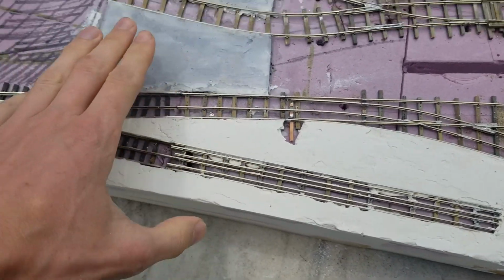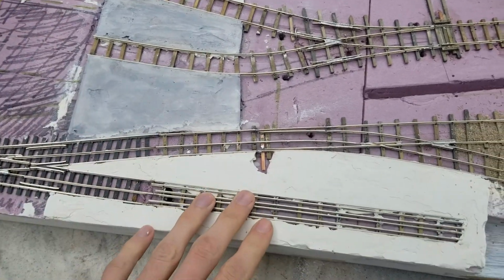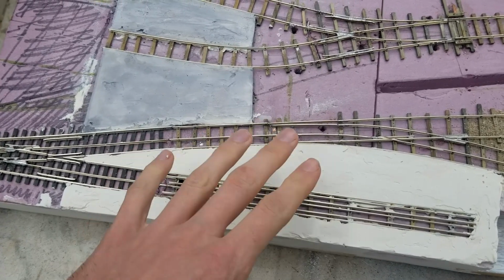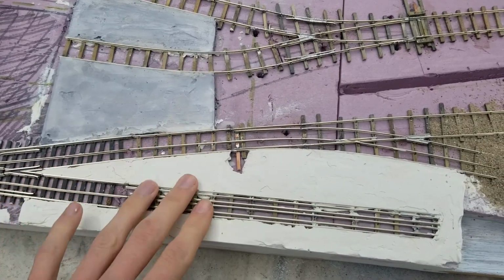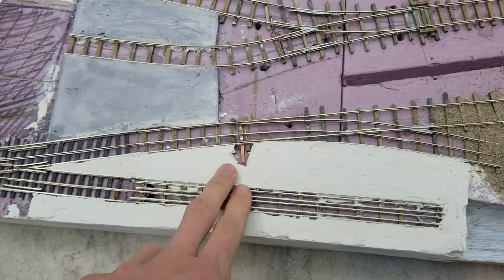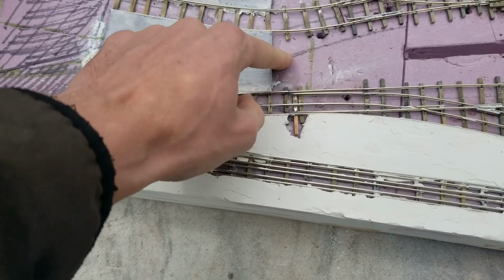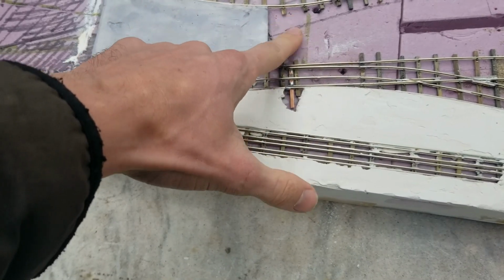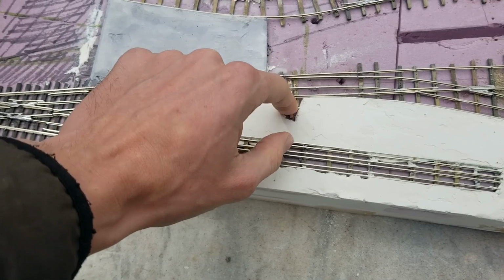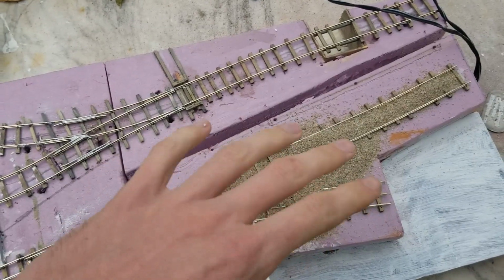So here I've been experimenting with effects for the surface. I'm still not fully sure if I'm going to do it as concrete or asphalt or something like that. To be determined. I also need to work on installing the switch stand here. I think it'll probably go on this side though for clearance reasons. That's the reason why I left the gap, so I can get in there, unsolder the throw bar, and move it. But let me work on getting this set up and we'll go from there.